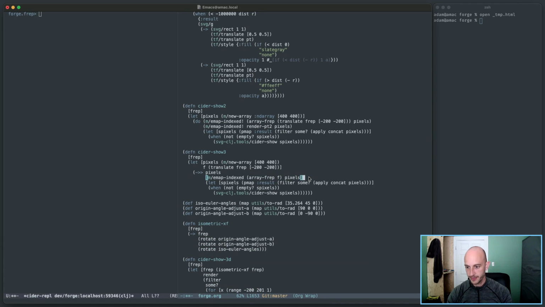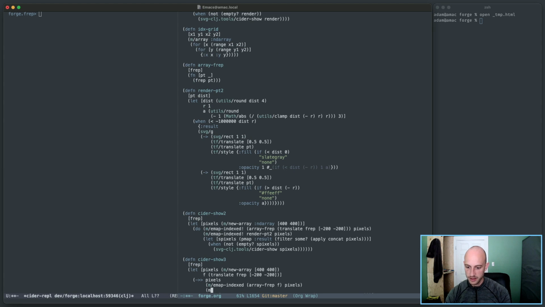Then you can take the result of that and thread that through emap indexed. The same function here, render point 2, I don't need to modify it because it is a function of the index, which is a 2D thing, and then the distance, which is computed, which will be the value in that position.